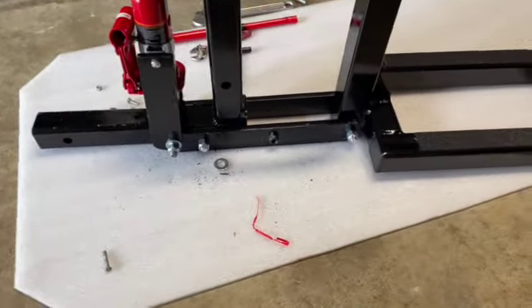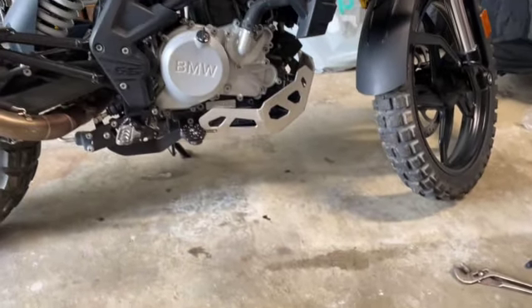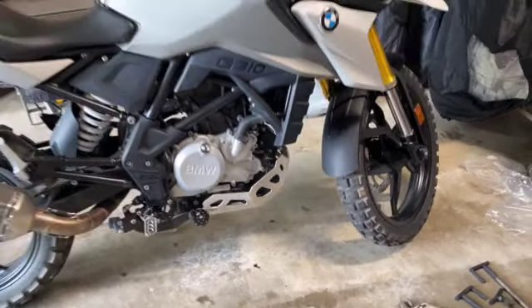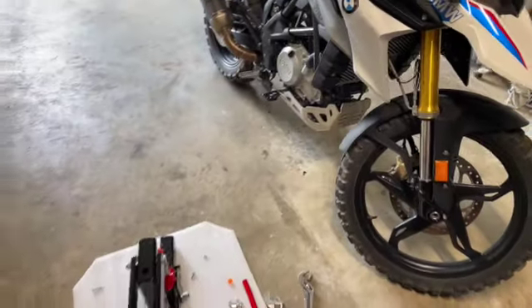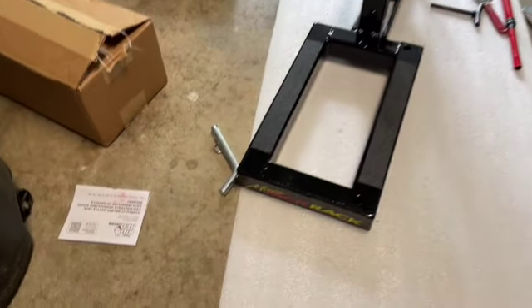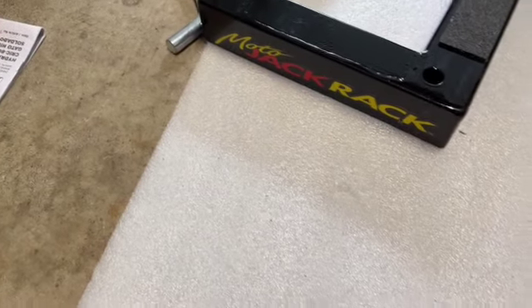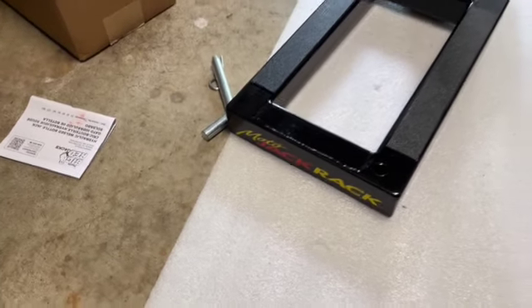The other reason I got this rack is because of the way it grabs the underbelly of the bike — the skid plate is going to sit right on it. The wheels will hang down lower, which will hopefully not impede my vision. Because with the rack that you just roll right onto, they sit up so much higher. And the name of the rack is the Moto Jack Rack — kind of a tongue twister.